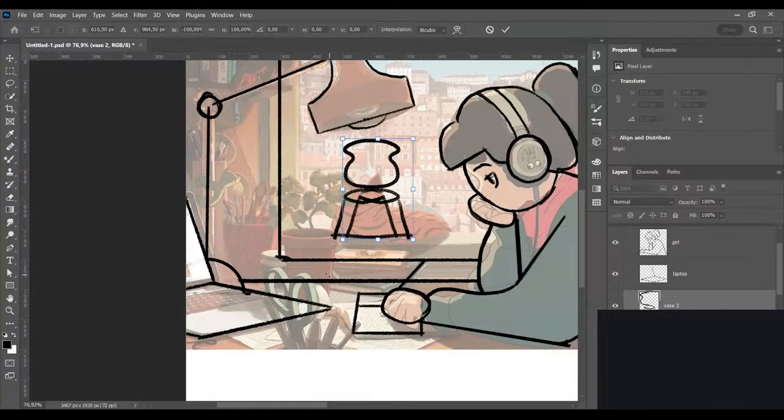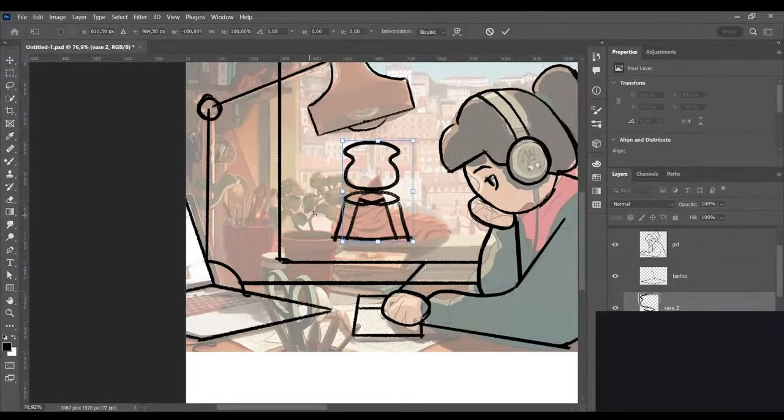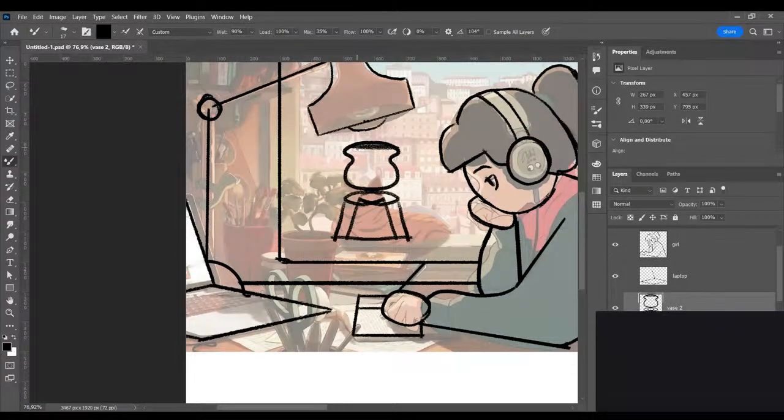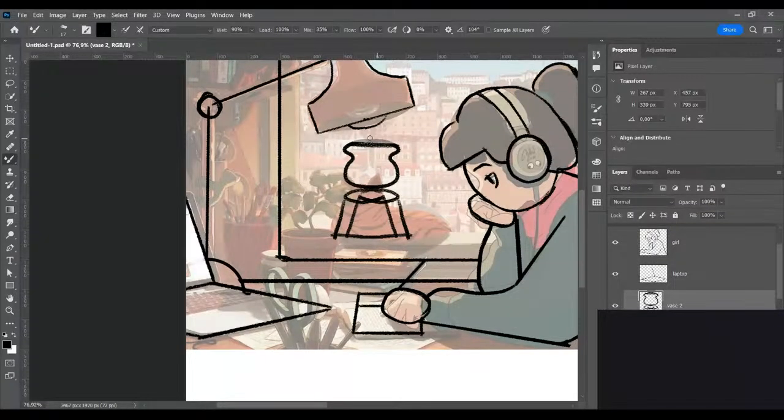Maybe this would be like a straight line. Let's see. Or in here. Obviously, we don't need this.